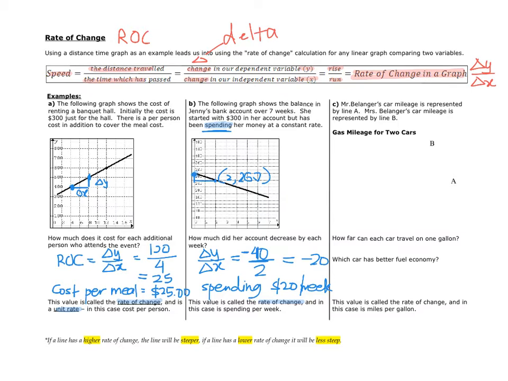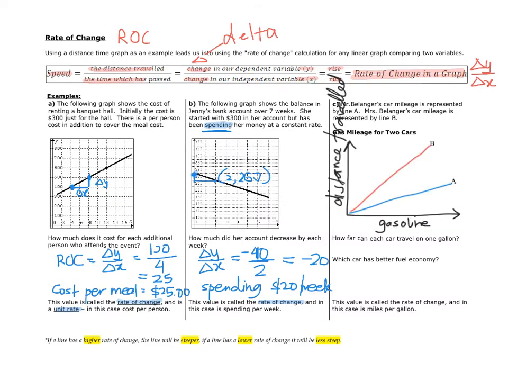So again, because we are looking at 1 gallon now, we are calculating the unit rate. So for line A, I'm just going to double check which one was line A. Yeah, so for line A, what will be the gas consumption for line A? I just picked this point.